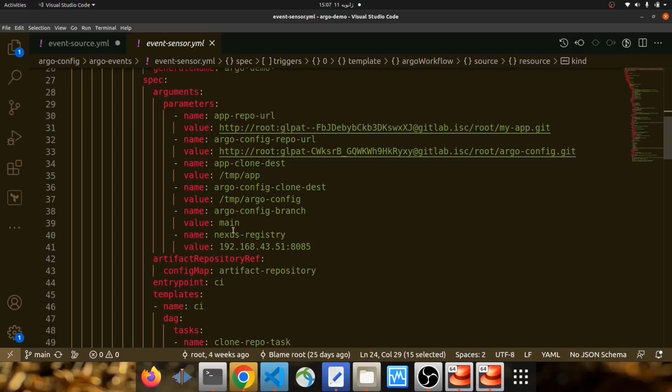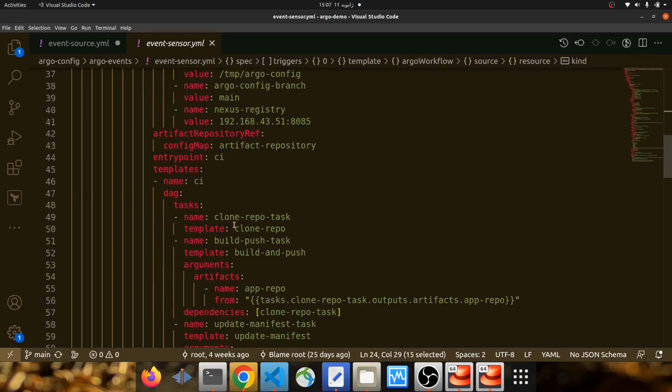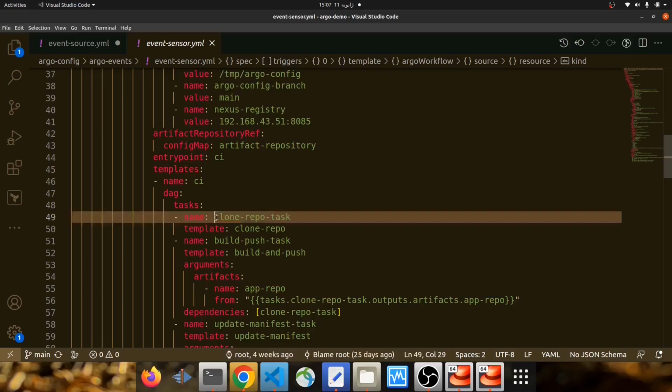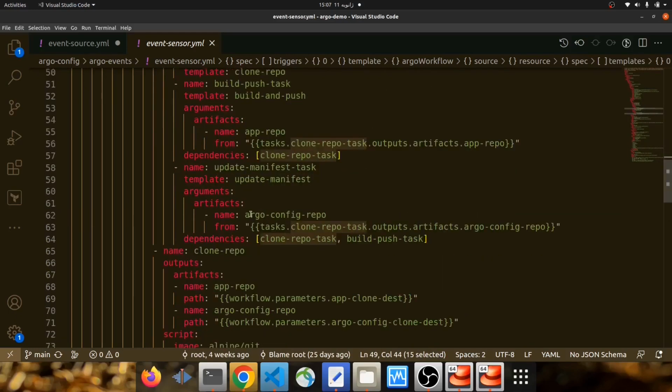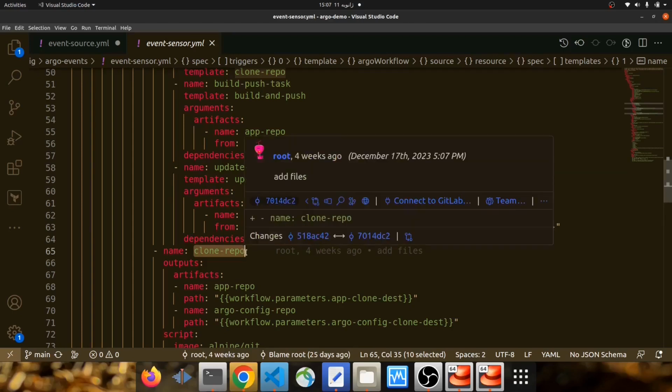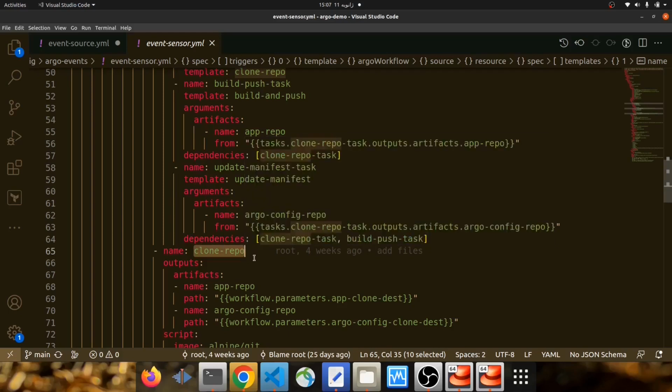This workflow is responsible to build my Docker image first. As you can see, its first task is the clone repo task. Clone-repo will clone these two repositories, my-app repository and argo-config repository, as its first task.